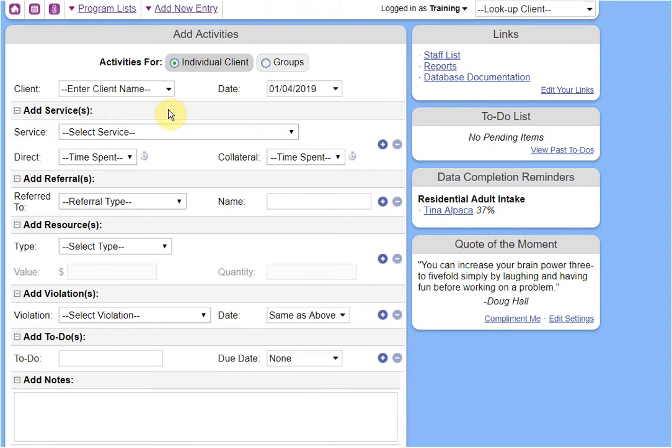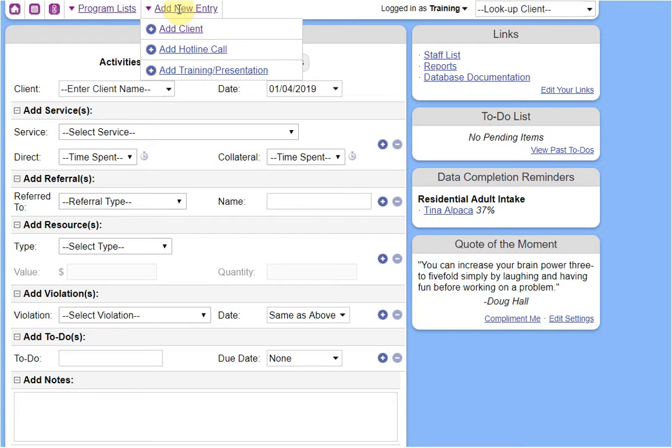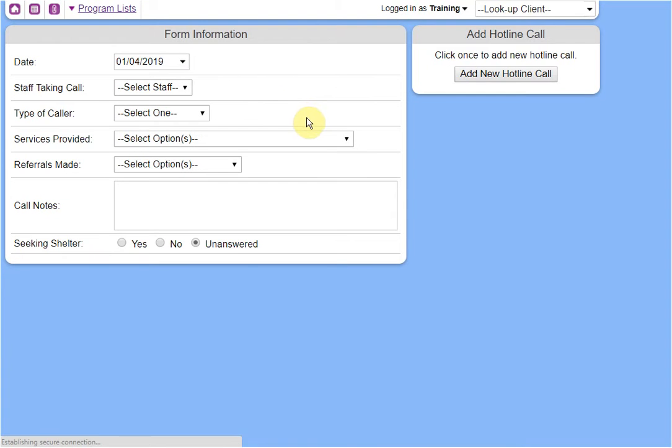Now let's talk about adding in hotline calls. So when we went up here to add a new entry, we had the option to add a client, but we can also add a hotline call. Click there, of course, if your account has permission to do such a thing. Here are some simple questions. Again, your organization might add in some others, but we can say, okay, this was training user taking the call.